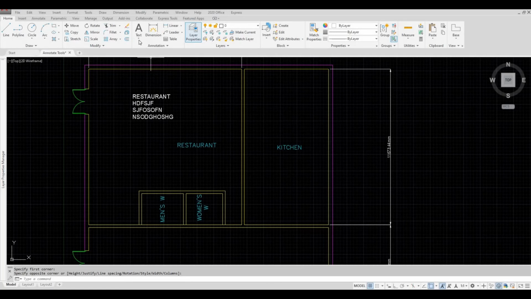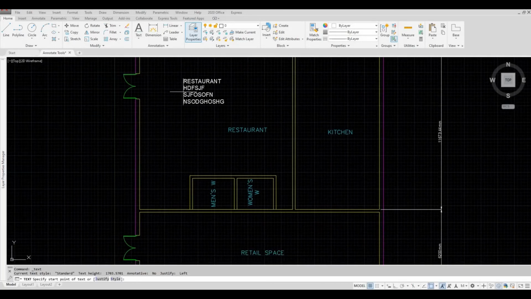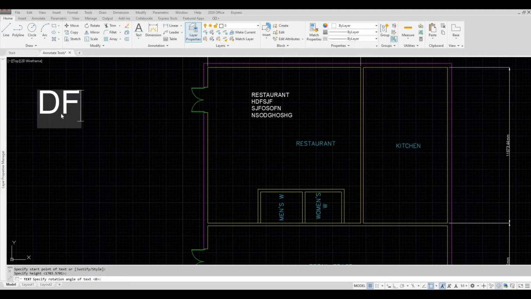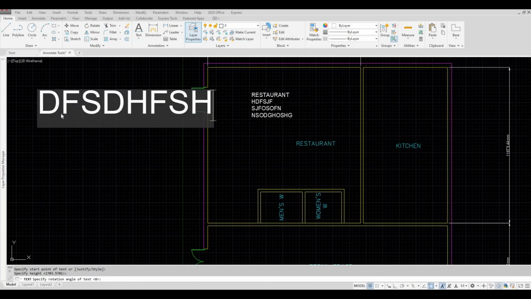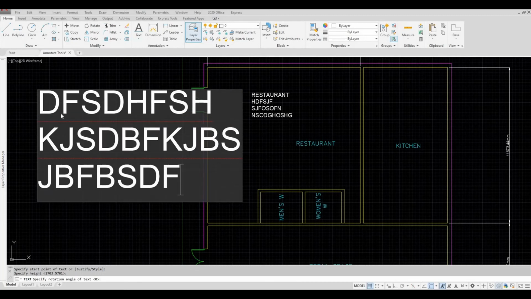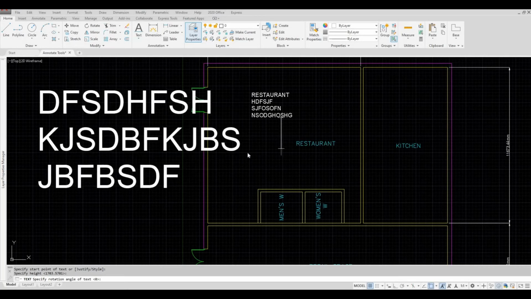The difference between multi-line text and a single line text is for single line, once you hit enter, and then click outside to exit, all of this is single text.